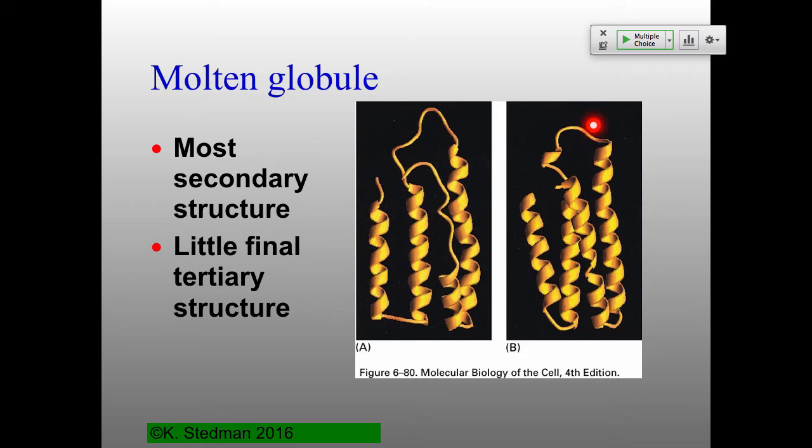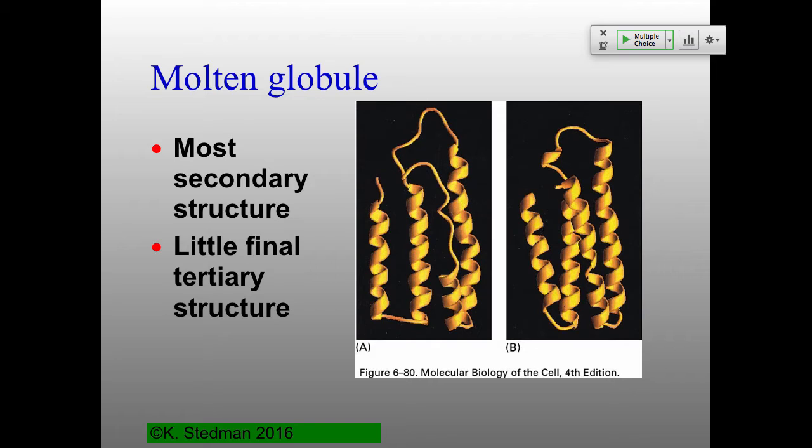This is its final form. They probably look really, really similar to each other, particularly if you squint. But there are a couple of differences. One is this alpha helix, which was not complete here, and that everything is packed together a little bit more tightly. This is now very stable. This is much, much less stable, but it happens really quickly.